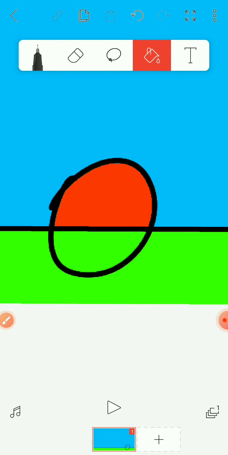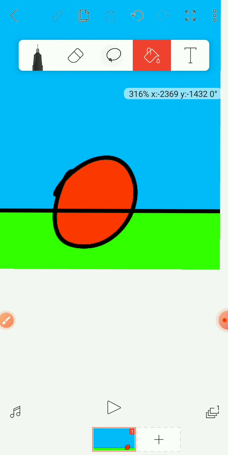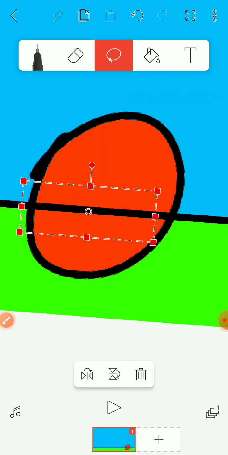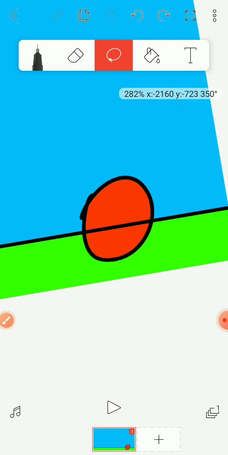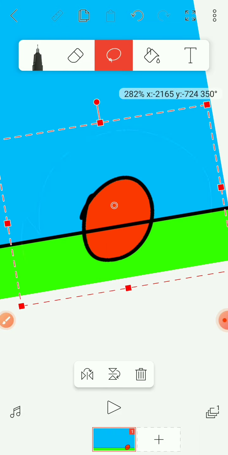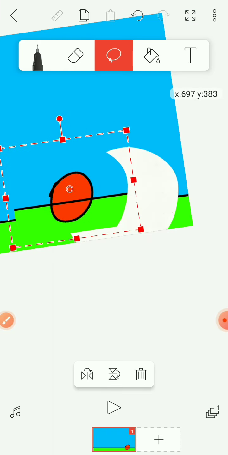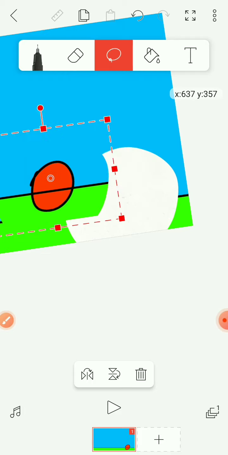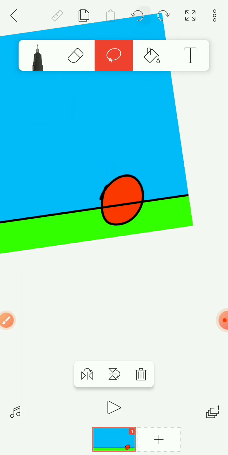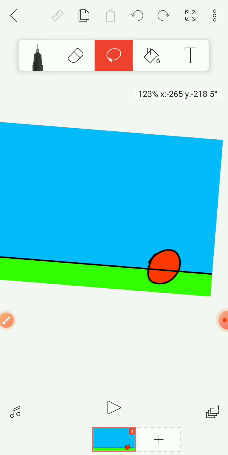So let me do that. Fill it in and such. By the way, if there's a line, it won't move past that line. And let me lasso around this. It's on the same frame, so everything is connected. It will move everything. So that's why it's important to remember, if you want an object to be moving, make sure it is on a different frame.